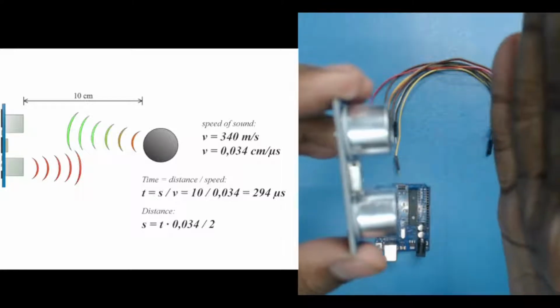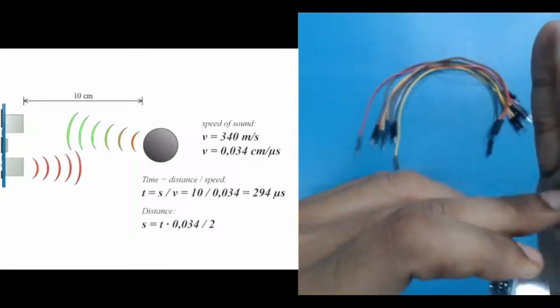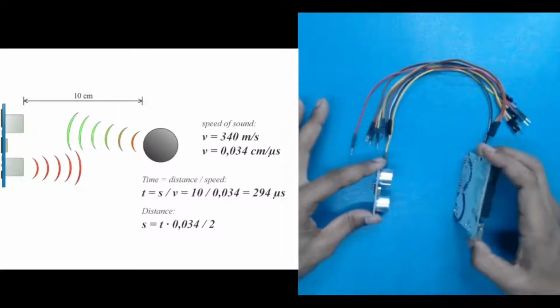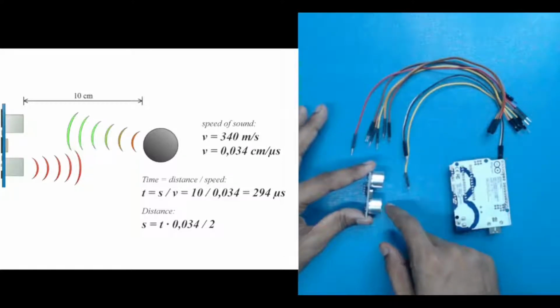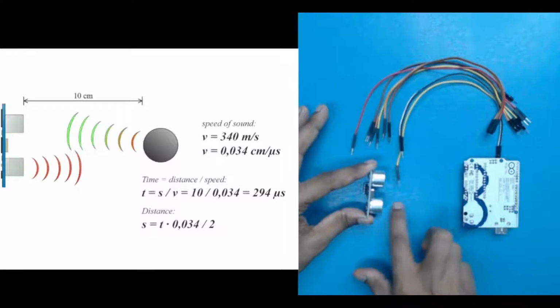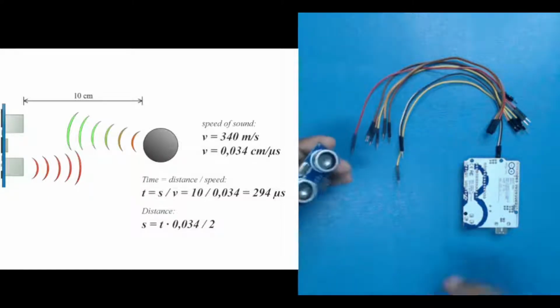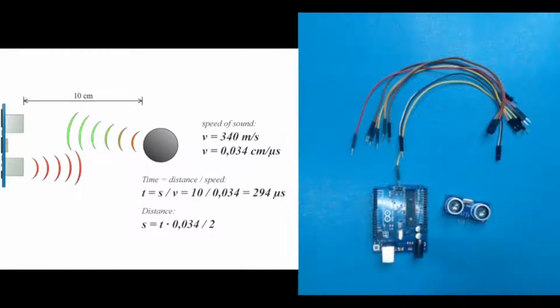Now the distance which we get will be the to and fro motion, coming from here, striking back and again coming here. So if I put the sensor here and the object here, the sound is coming from here, striking and again coming back. So it has traveled twice the distance. So we have to divide it by 2, and like that we have easily created the formula for our ultrasonic sensor. Now let's understand how we are going to use it with Arduino.